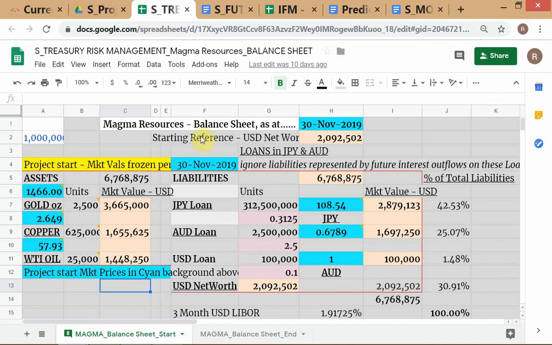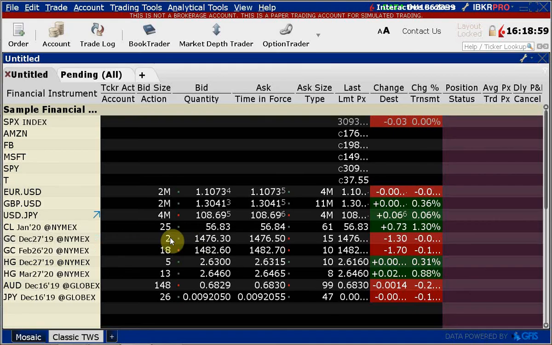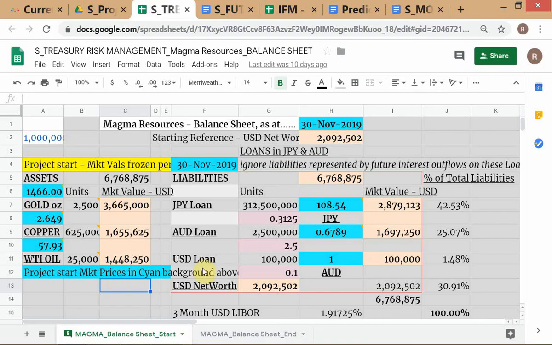Now, this whole thing is a case where we will look at the spreadsheet, the case problem, and read the technical notes, and we'll have the discussion. Because we don't have much time, while going on with the discussion we will also start the project where you will be functioning as the treasurer of this company, managing this balance sheet, basically doing corporate treasury risk management. You will be in charge of that. Okay, so let's look at the balance sheet here. It's got three assets.